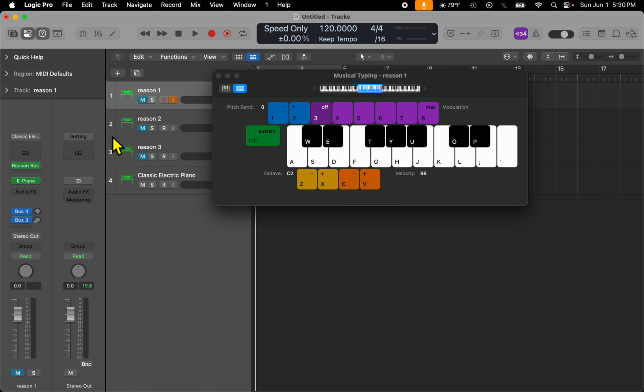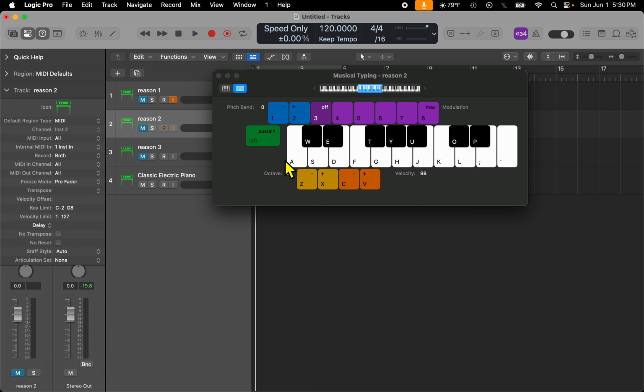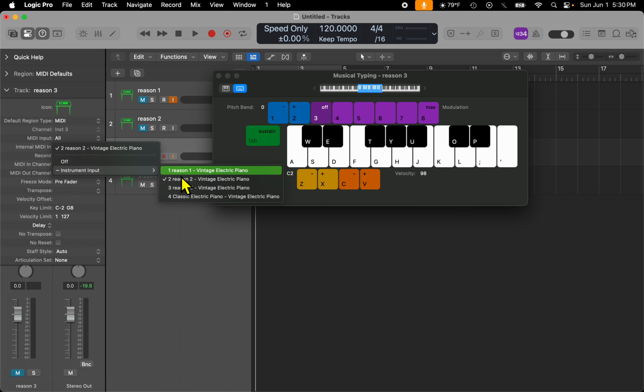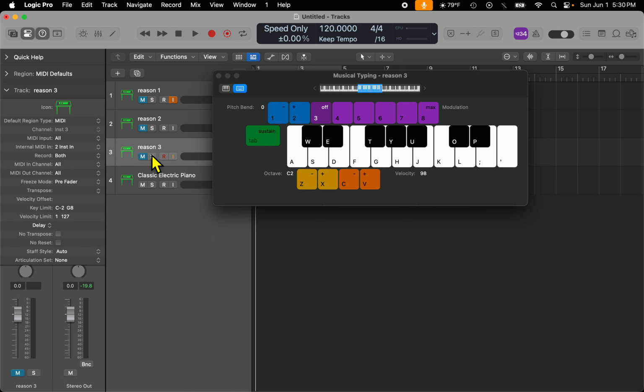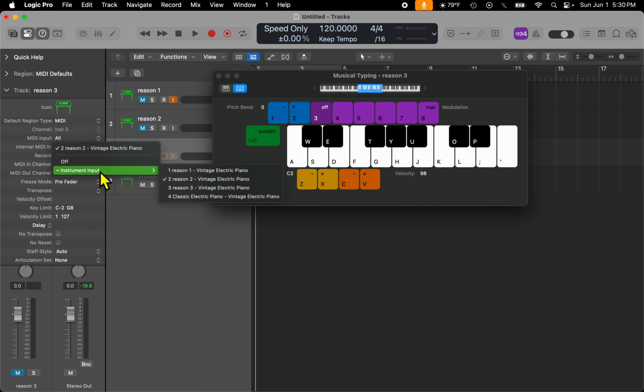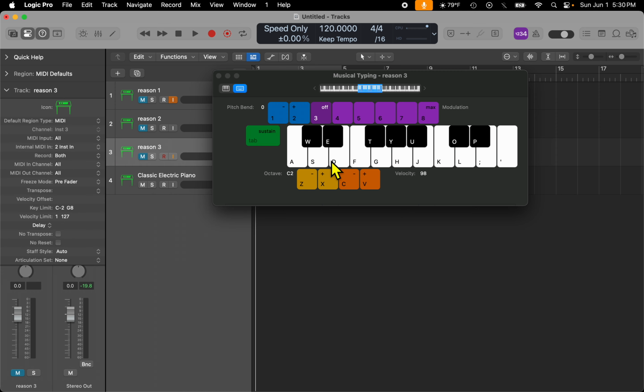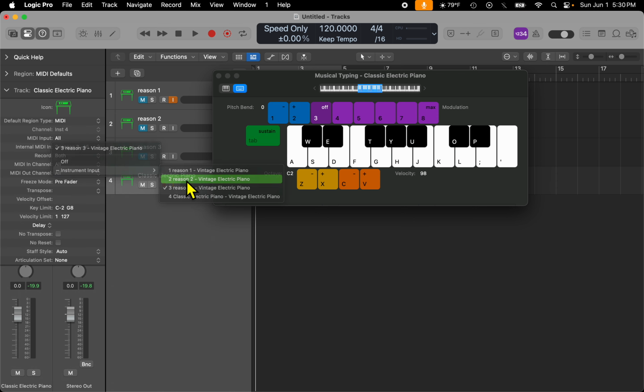Okay, embarrassing. Okay, let's see here. No, something's definitely happening, because look, this is moving. What's happening here? I thought I tested this already, if you could route through multiple instruments.